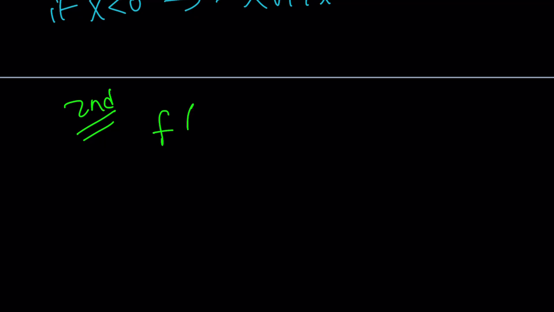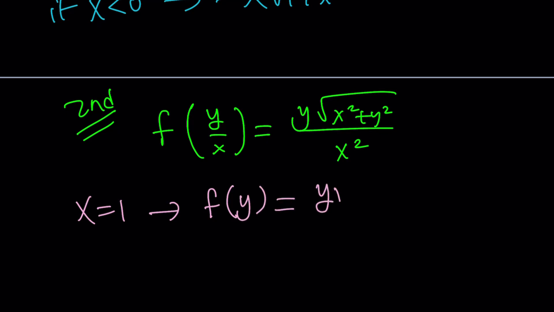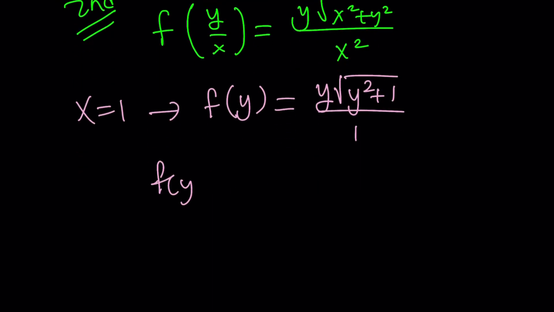And let's go ahead and quickly talk about the second method. I think the second method is something that I discovered later on while I was kind of, you know, solving this problem. During the first method at the beginning, I kind of discovered, I think it'll work. I hope so. Since we're trying to find f of something with a single variable, right? Why not replace x with 1? That should do the trick, right? If you do that, you're going to get f of y over 1, which is f of y, equals y times. Now x is 1, so that's just going to be y squared plus 1 and divided by 1 squared, which is 1. So this means f of y equals y times the square root of y squared plus 1.